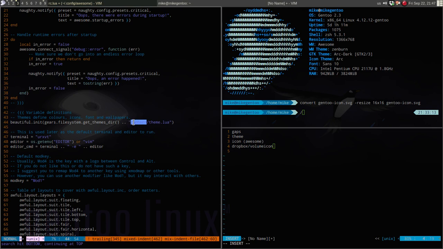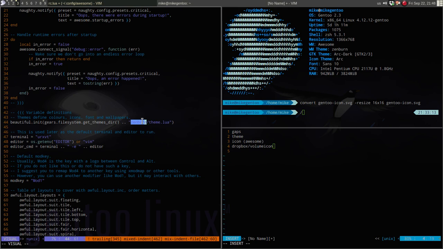If I wanted to go back to the default, all I would have to do is replace Zenburn with default. Or if you create your own theme, you can put it in that pathway, the user share awesome themes, and then all you have to do is change the name. So it's a lot simpler right now than it was in the past, where you did have to put the full pathway. I do like that.